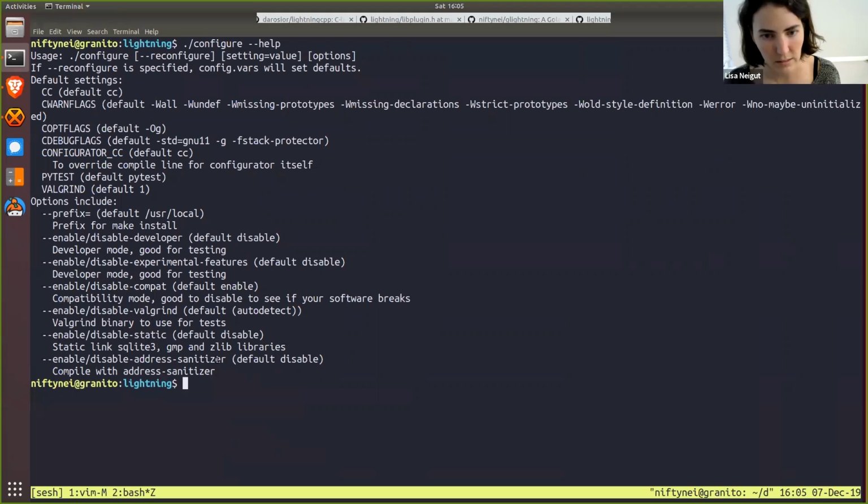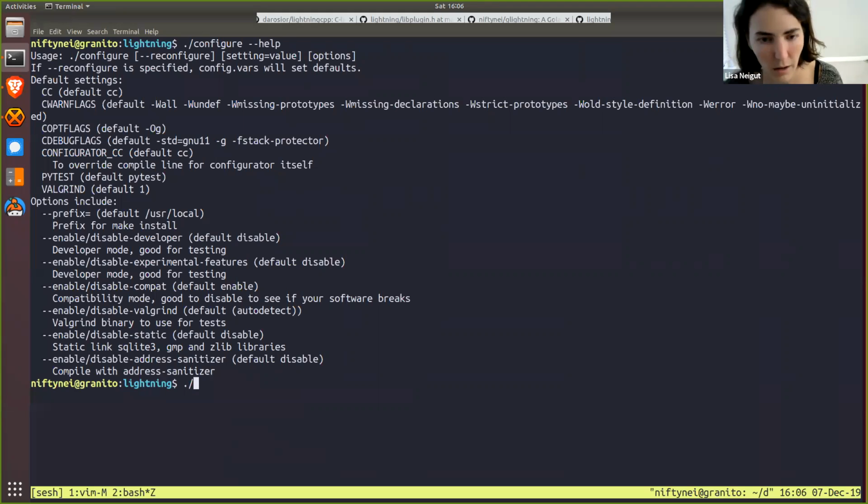And then finally, this is the address sanitizer. Valgrind and the address sanitizer do very similar things in that they deal with the memory usage of the program you're running. You really don't want to have Valgrind and address sanitizer on at the same time, which is why it's disabled by default. Anyways, okay, so that's a long intro to what all the configure options are.